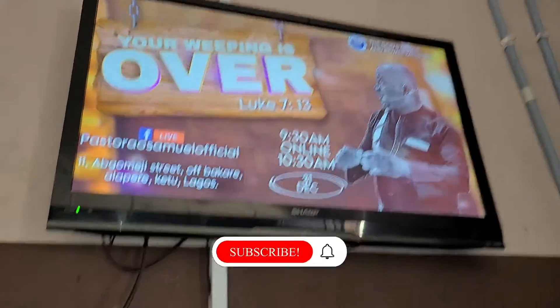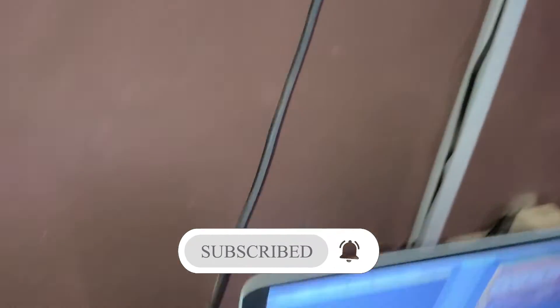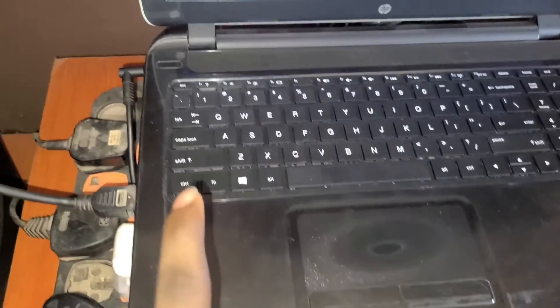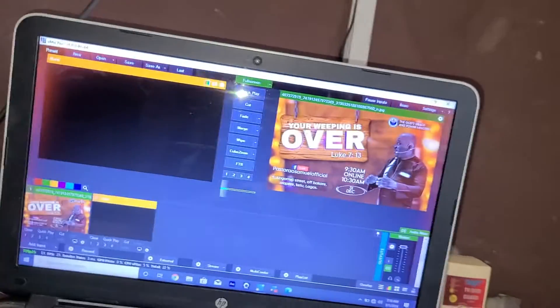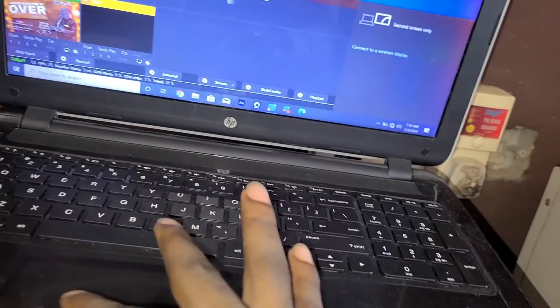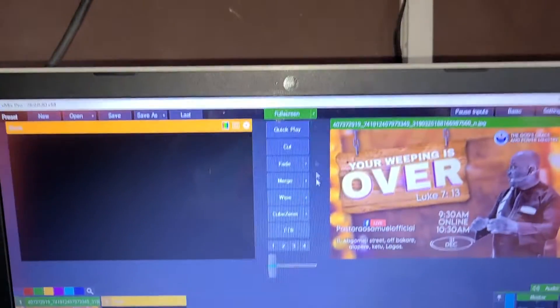If you are far away from your TV, you need a long HDMI cable. Connect it at the back of your system and run it directly to your TV. Make sure you do this before you open vMix. Before opening vMix, press Windows + P and set it to Extend. After extending, make sure vMix is on Full Screen, and whatever you display in vMix will show on the TV.